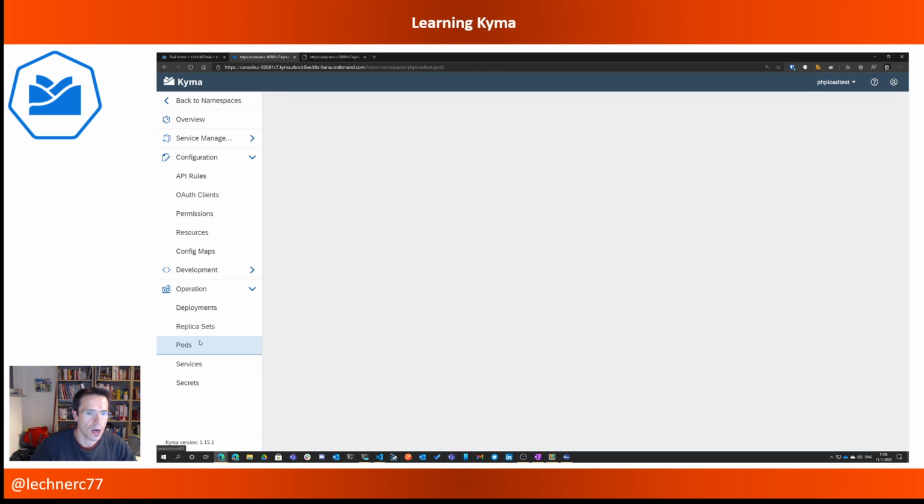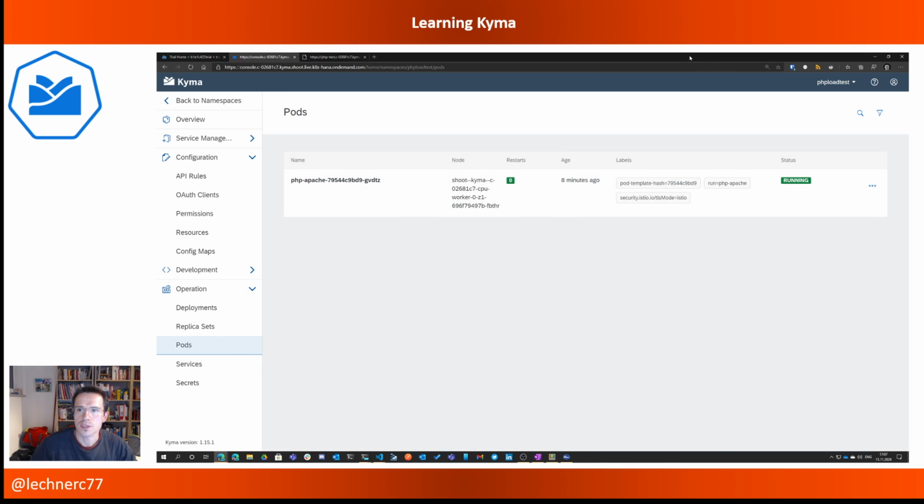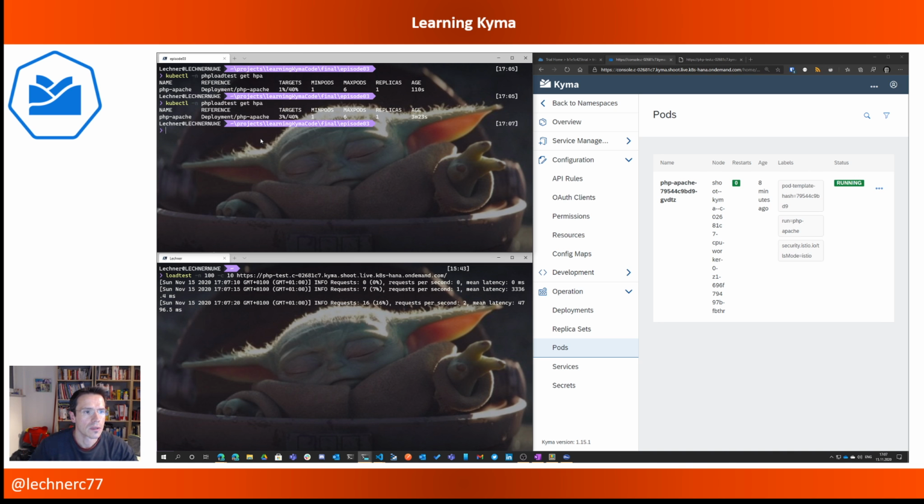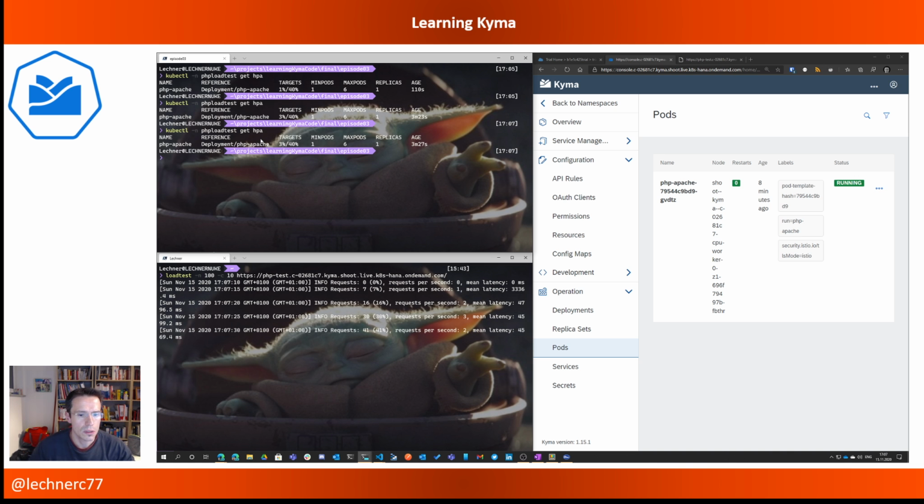And let's also see what happens to our pods. So let's take that one, move that here. It's not the nicest representation, but let's fire that up. So this will hopefully now send several requests out there, and let's see what happens. Yeah, the load is already getting up. So this shouldn't take too long.